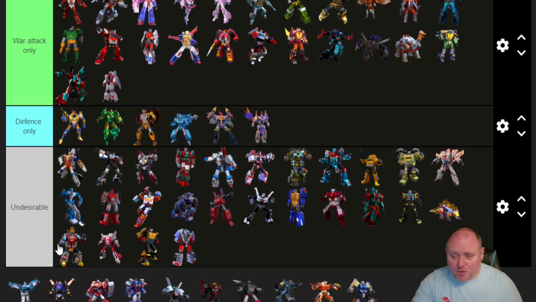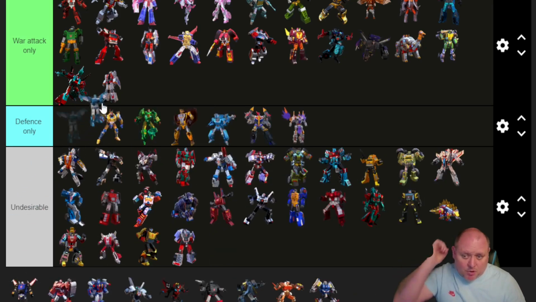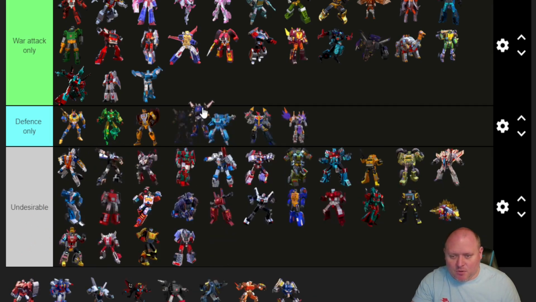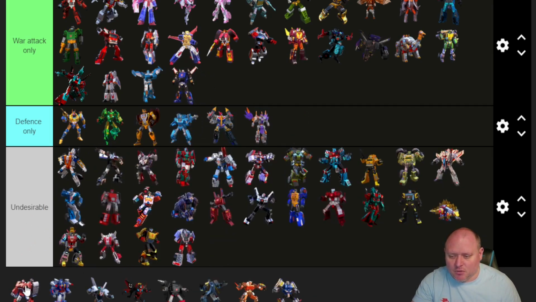Topspin, very good in wars. Hard to level because of his cost. So I'll put him in war attack only. Trax, very good in wars. Very good. Hard to level with though. Not very good on defense, so he goes in war attacks only. Again, Warpath, war attacks only.